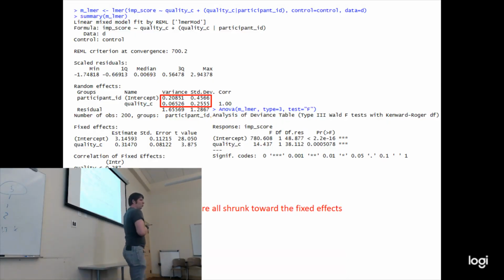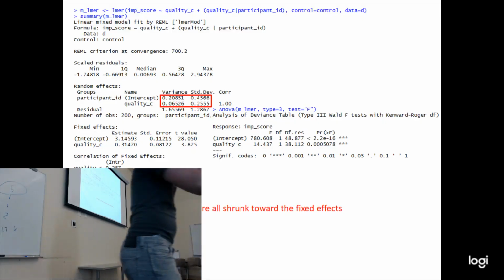Yeah, I'll talk on Wednesday about what that correlation means. 1 usually means that the optimizer couldn't find a good value for it. That correlation right there often doesn't have much influence on interpretation. I haven't put much stock in it, but I will tell you a bit more about what it means on Wednesday. Good question.